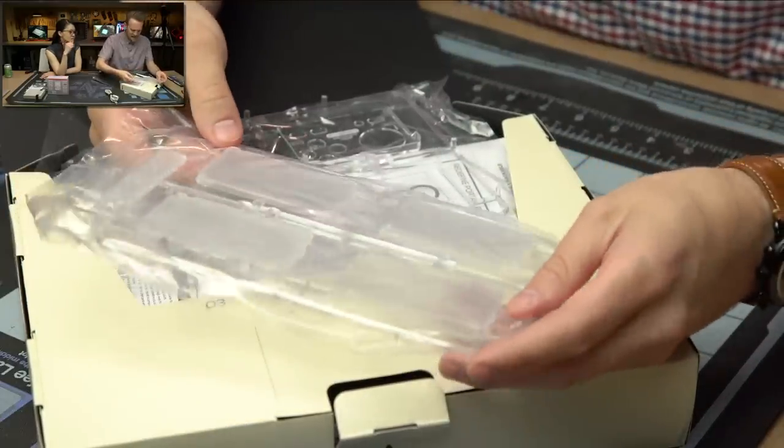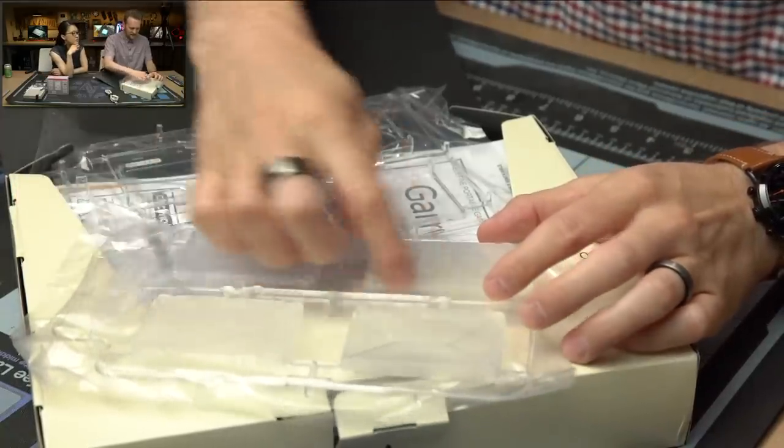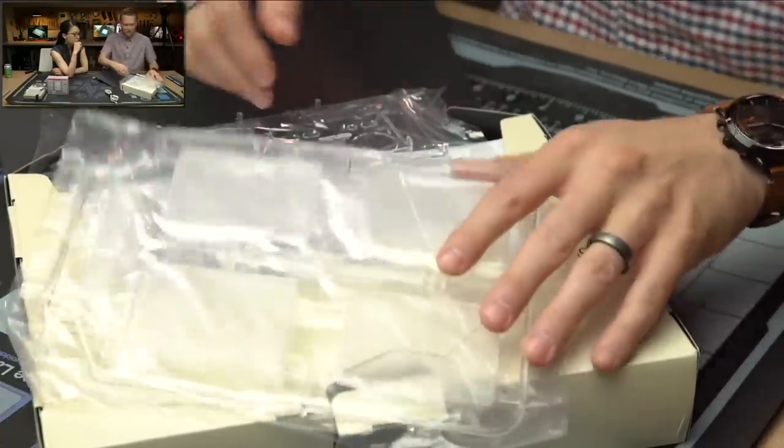I'm not sure what these are. I think these are the... Looks like you're going to snap that off. Yeah, these are little individual modules. Maybe I should have got clippers. I can get them from the wall.